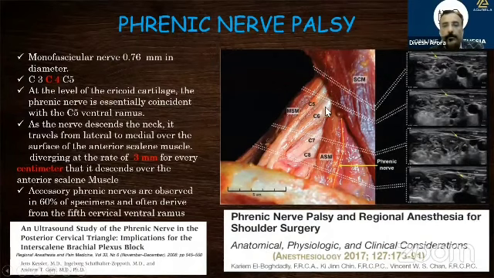Subsequently, as we move downwards towards the supraclavicular fossa, the nerve moves on the surface of the anterior scalene muscle from lateral to medial at a rate of 3 millimeter for every centimeter we move downward. So close to the supraclavicular fossa, when we give a supraclavicular block, it's almost 2 centimeter away from the site of injection. Traditionally, we were giving injection at this level using the landmark technique, but with ultrasound, we are giving injection at this level. So the distance has increased to around 0.8 or 1 centimeter or so, thereby reducing the chances of phrenic nerve palsy.